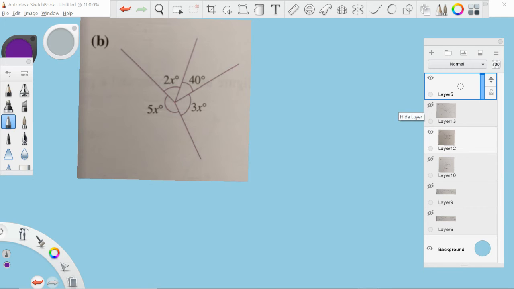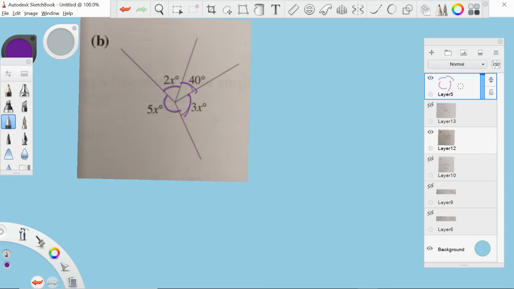This is going to be, let's see, 12, 13, 14. This is going to be 15. This is a very similar problem. Now, these four angles, let's see, we've got 1, 2, 3, 4. These four angles are all of the angles that surround a point. And that means that these four angles add together to equal 360.